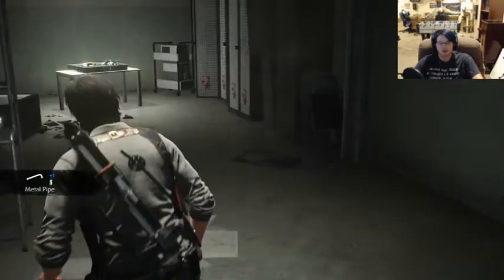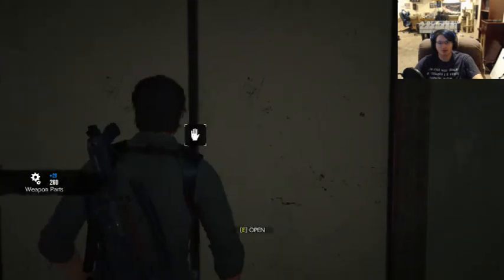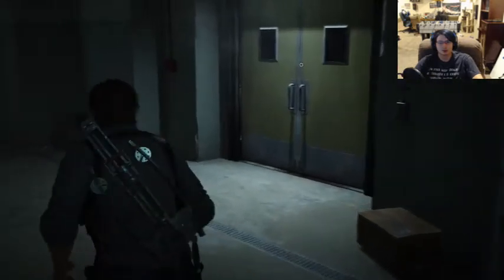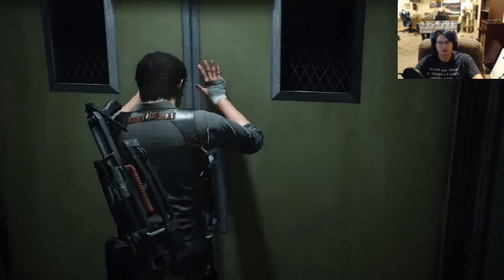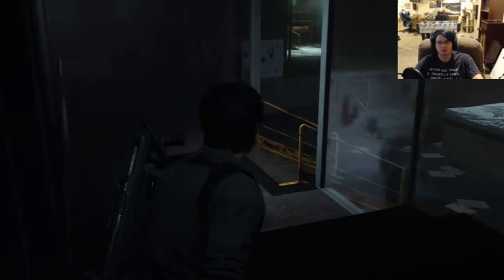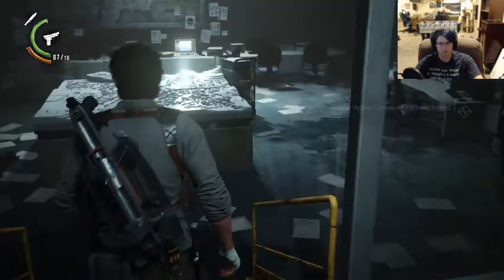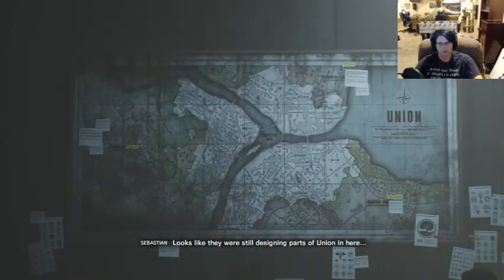Alright. So I think we're in the Marrow now. So I think it's at the Marrow Operations. Search for exit B2. Okay. What is this? Oh, that's good. Looks like they were still designing parts of Union in here.